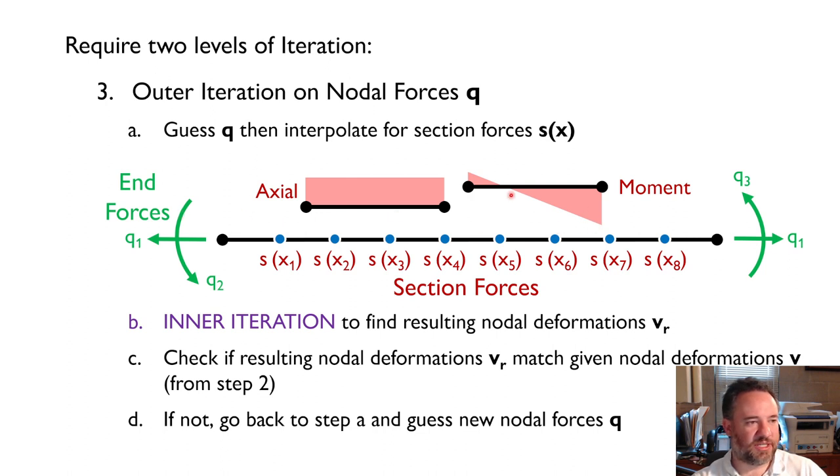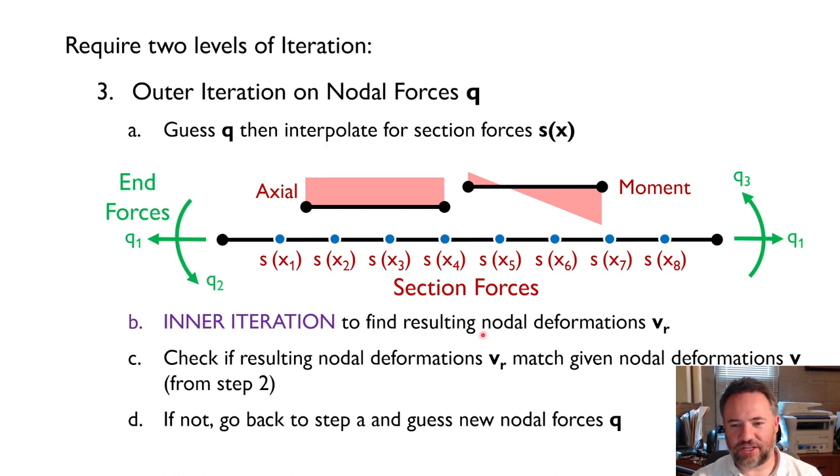Okay, so I have some moment, I have some axial force. I can find out now at each integration point, at each section, what is the moment at this section and what's the axial force at this section. Now again, before, when we did the section analysis, we started with strains and curvatures, not with the section forces. So now this gives us a target set of section forces, a section axial force and a section moment. And we're going to have to iterate again to figure out what curvature and what axial strain would result in those section forces.